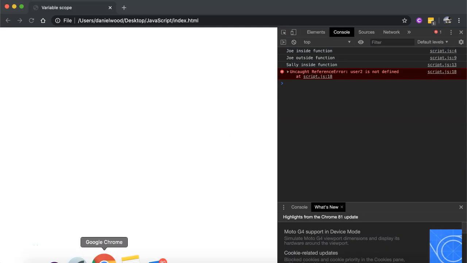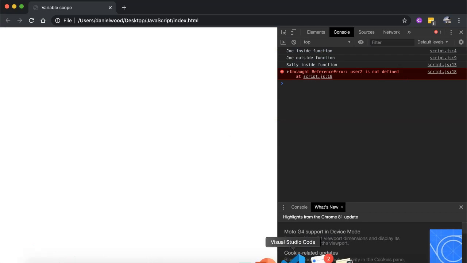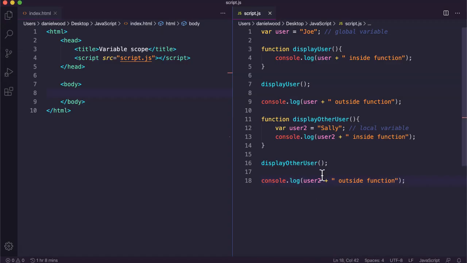So it's saying user2 is not defined. And the reason is that user2, this variable, doesn't exist in this scope. It doesn't exist outside the function. It only exists within the function that it was declared in, this function definition here. So when we use user2 within the function, that works fine.